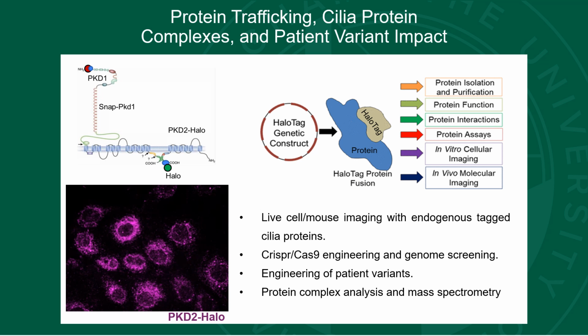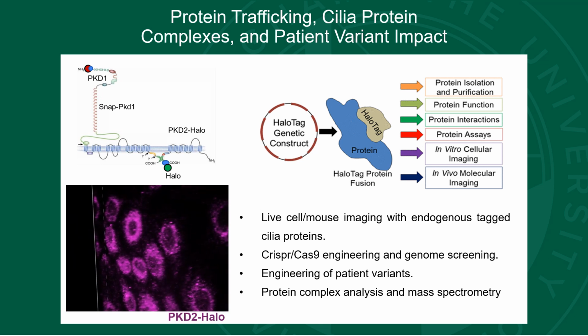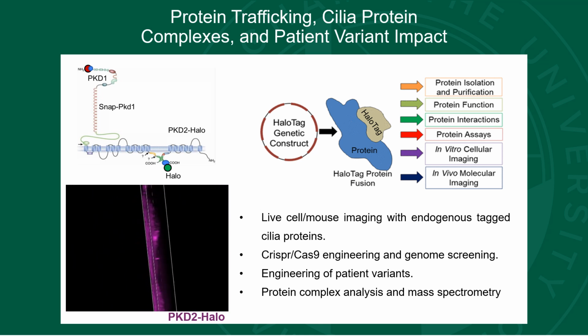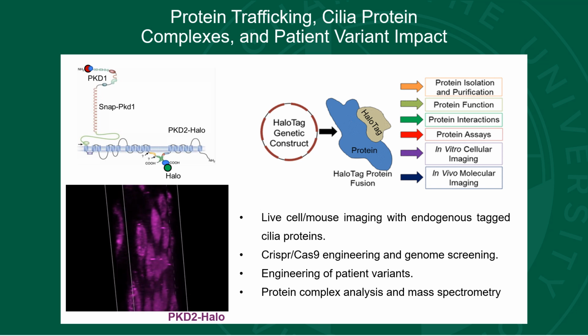With regards to protein trafficking and localization, the approach that we're taking here for polycystin 2 and polycystin 1 is to tag these proteins, the endogenous proteins, with Halo. This is a sequence that will bind to a membrane-permeable fluorescent ligand, and so it allows you to track the proteins in live cells as well as in live animals. Here's an example shown for polycystin 2 tagged with Halo in cell lines. And what you'll see is the protein localizes to small puncta within the cell, which we're trying to identify right now what those puncta are, but also prominently in the cilia.